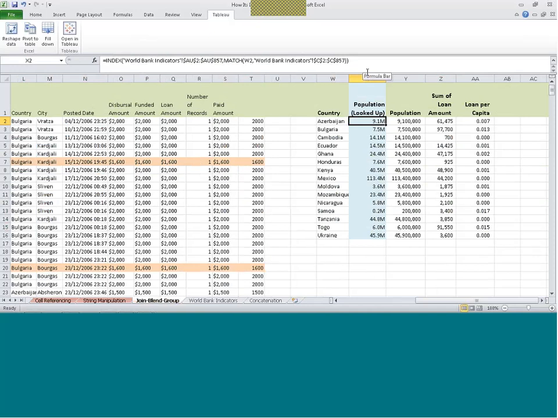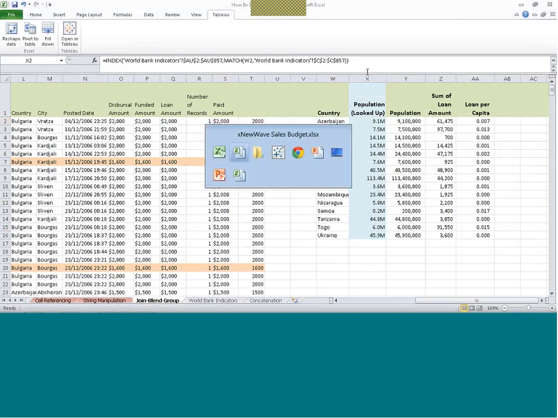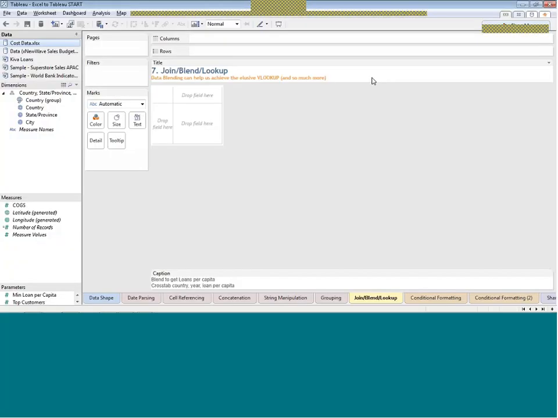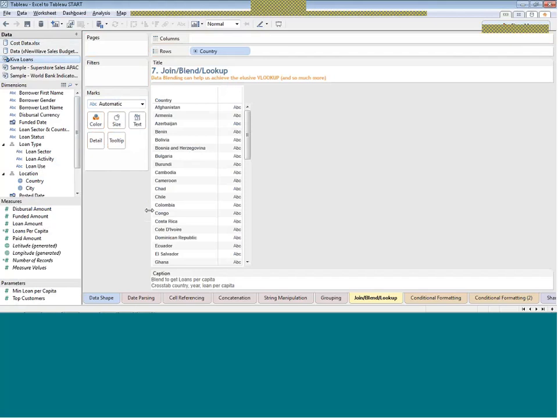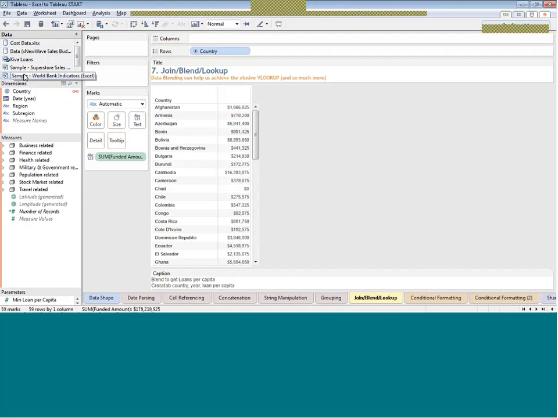This is what happens when somebody tries to make Excel behave like a relational database and do these complex lookups. Let's take a look at exactly the same problem through the eyes of Tableau. So inside Tableau, if I've got these same Kiva loans and I'm interested in looking at them by country, I have something like this funded amount that I might be interested in looking at. But I'm also interested in blending that with some data from the World Bank or the United Nations.